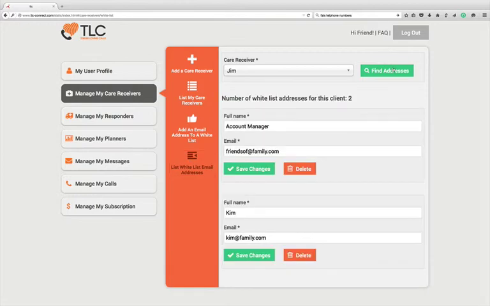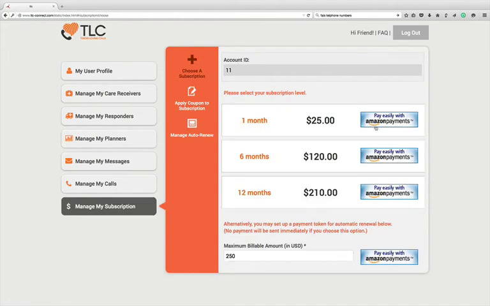This is important. This means that only the people that you list will be able to send them emails, or more importantly, Jim will only be able to receive emails from these people and not spam calls and so on. So last thing indeed, is to select your subscription. As soon as you've gone through the process of payment, you'll be able to start sending emails straight away.